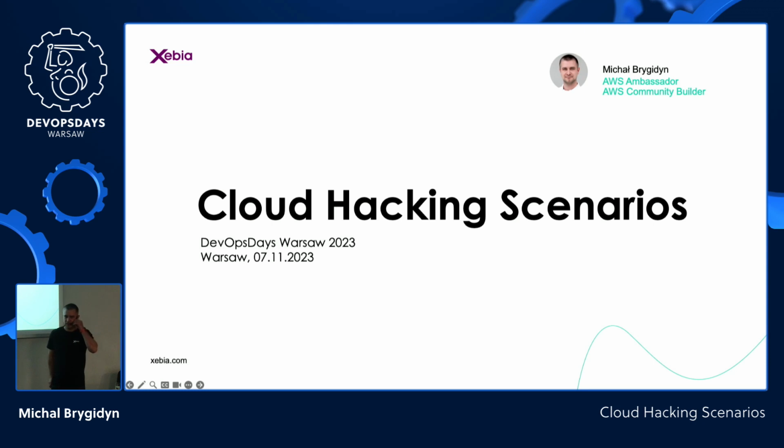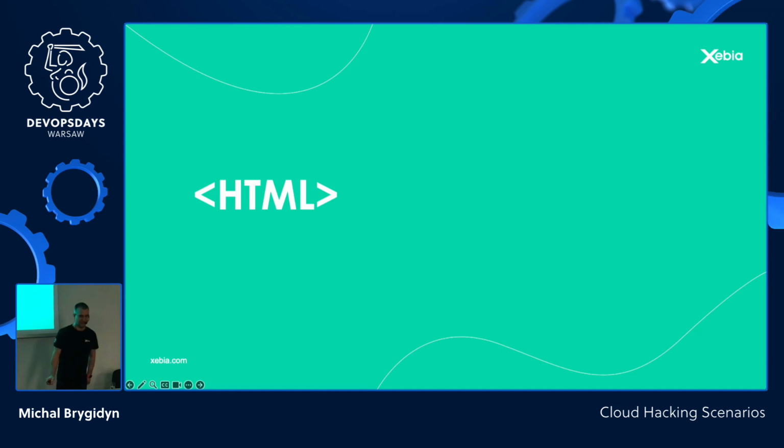And after hours, I wear a white hat and I'm a security researcher trying to hack into your AWS accounts. Today, I will share my research with you and I will show you how I get admin access on your AWS accounts. There will be a few scenarios, starting with the simplest one, HTML. How to get into an AWS account with HTML.